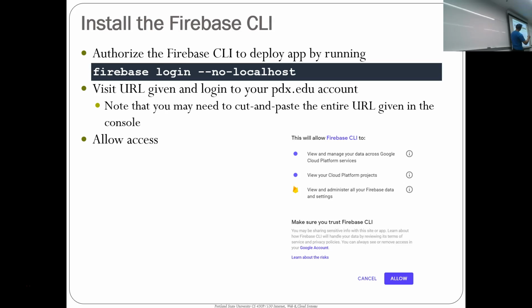And then you're going to authenticate your Cloud Shell session with the Firebase app. So you're going to do firebase login, and it's really important. If you click on the codelab link, they don't have this in there, but you need it in order for it to work: the --no-localhost flag. You click on that, and then you authenticate your CLI with the backend Firebase, and then you'll have to allow Firebase access to your account to do this.